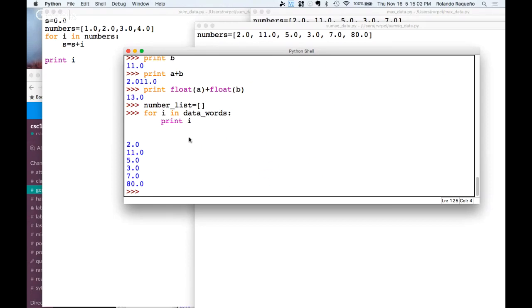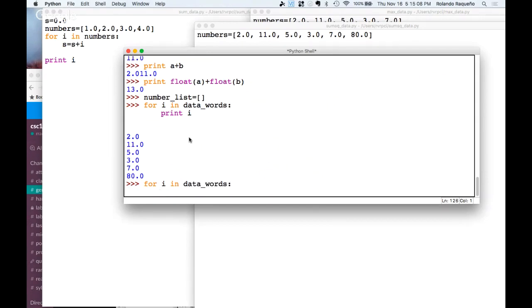So we can do that by now saying for i in data words, and then we will say number list equals number list plus float of i. So what we're basically doing here is two things.